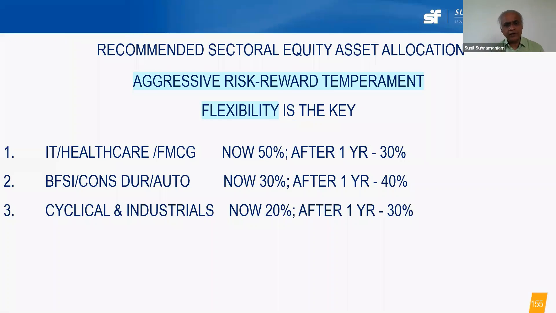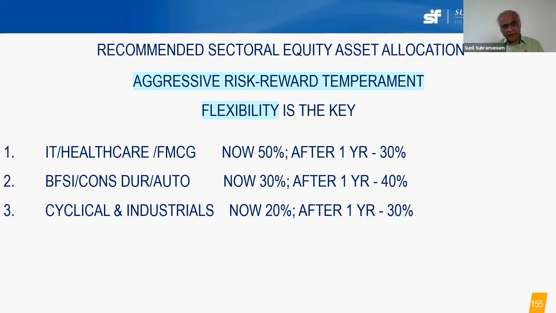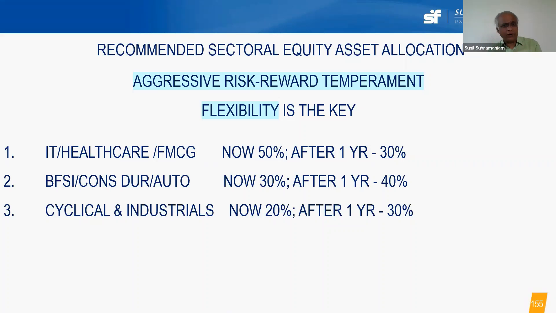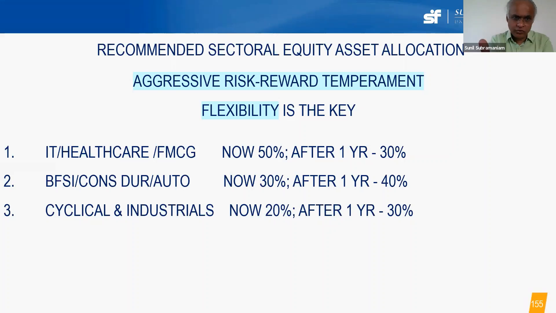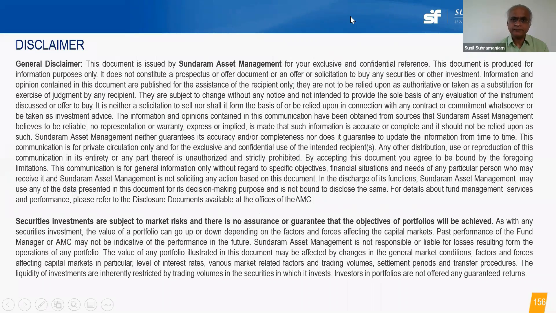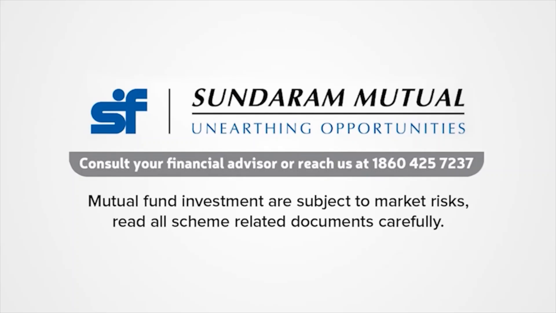To sum up for an aggressive risk-reward investor comfortable in sectoral funds: put about 50% in the safer sectors less linked to the domestic economy — IT, healthcare, and FMCG. About 30% in developing/recovering sectors — banking, financial services, consumer durables, and autos — expected to recover soon. Keep 20% in high-risk, high-reward cyclicals and industrials. A year later, when the domestic V-shaped recovery is well-formed, reallocate by increasing weight on cyclicals, industrials, banking, and consumer durables, while reducing the safer sector allocation. Mutual fund investments are subject to market risks; read all scheme-related documents carefully.